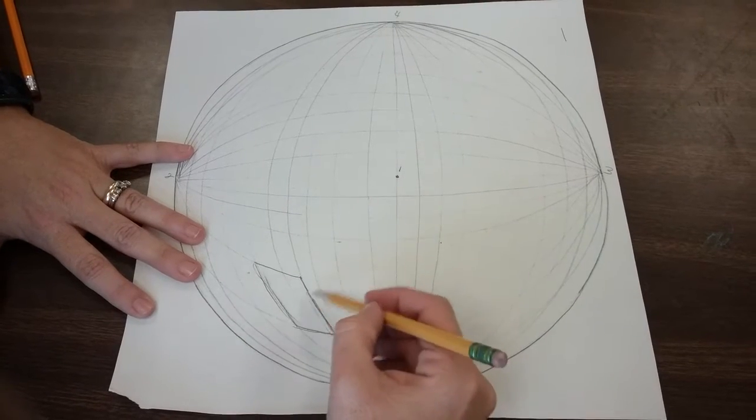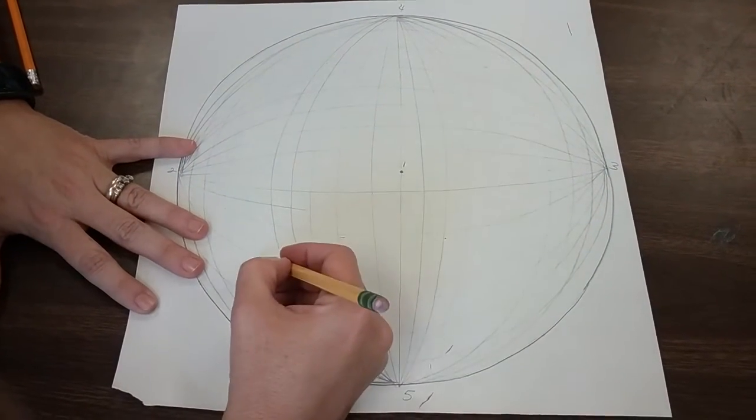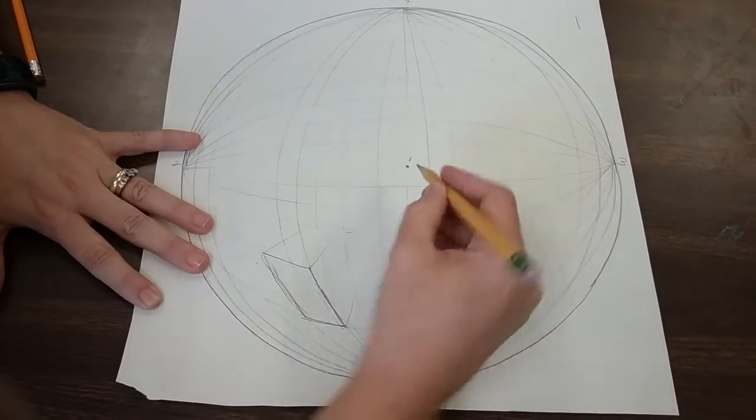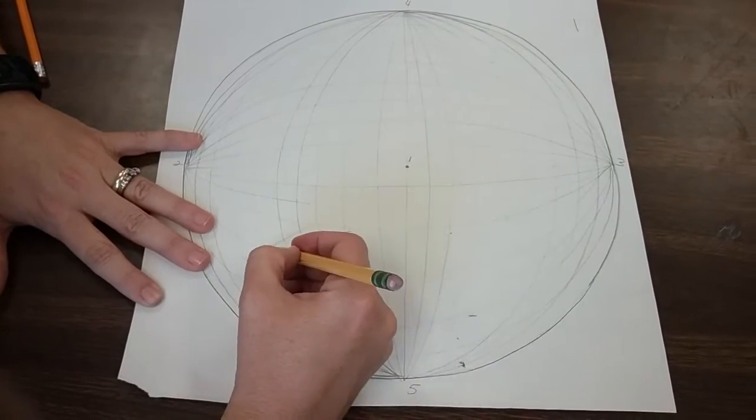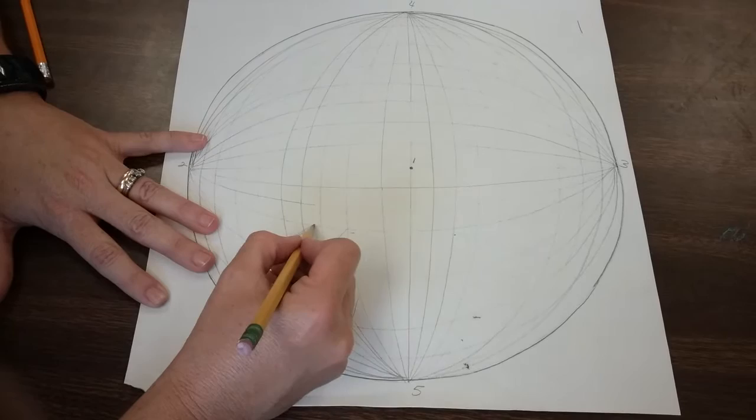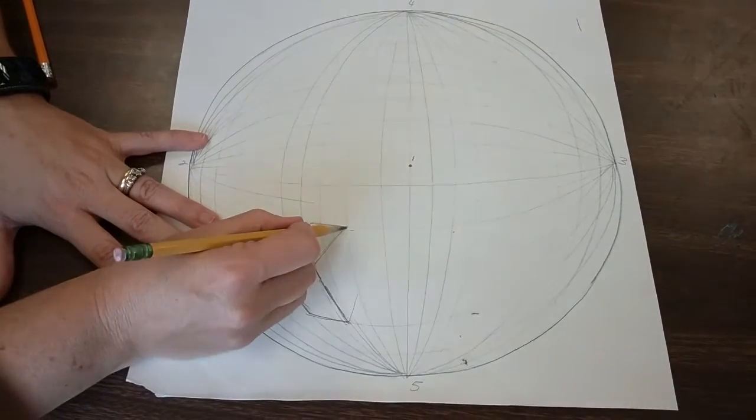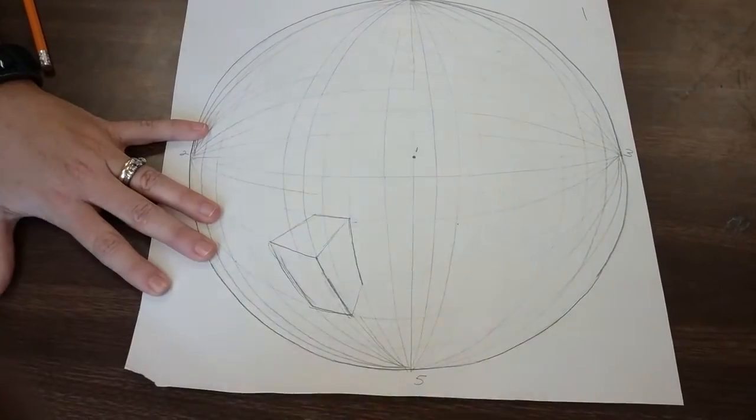Then from here, once you have one side, you're going to draw to your vanishing point. So I'm not using a ruler, I'm just aiming towards my vanishing point. And if you'll notice, as you draw these lines, you can see where your building would be. So then I know I'm going to follow this line, this curved line, and then I'm also going to follow this curved line as well.